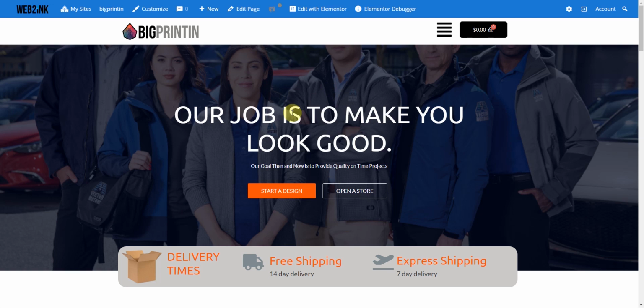Whenever you're logged into the website and you're logged into the admin and you open the actual front end of the website, you're still going to have this toolbar here. So this is going to make it really easy. For this page that we're on, if I click Edit with Elementor, I'm going to be able to edit the page, or I can edit the footer or the header. So now we're going to do the header.